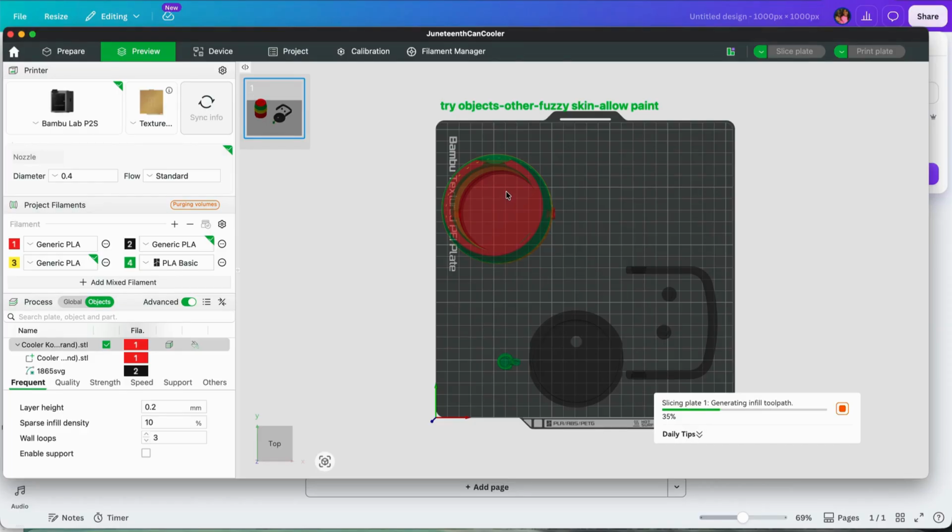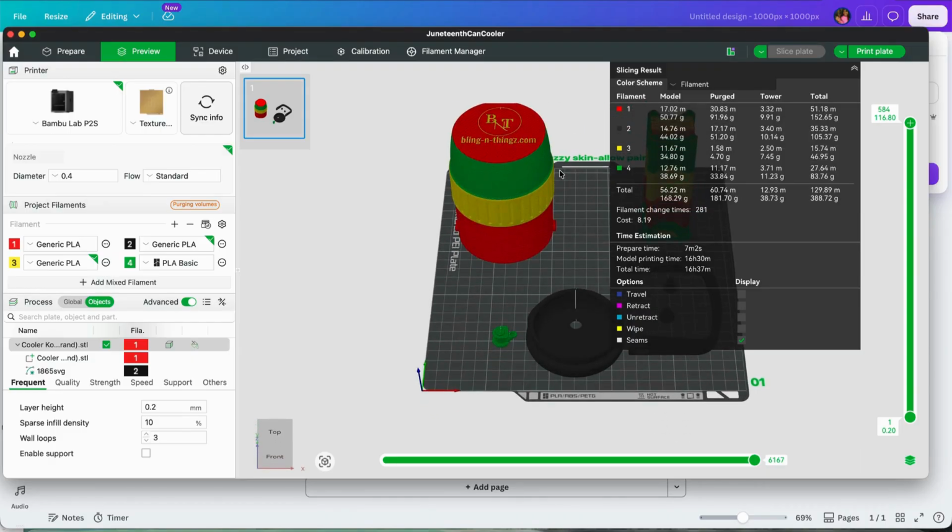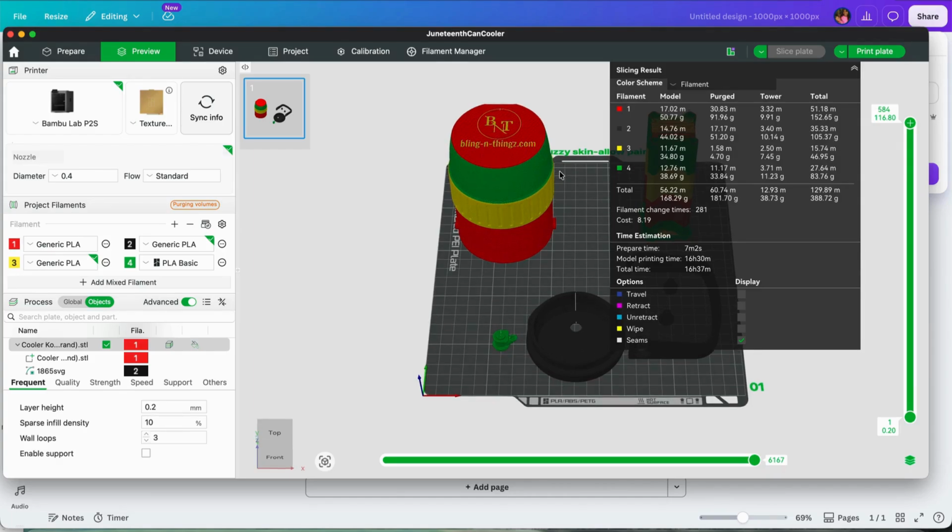One reason I learned that it would not show is using the paint tool. I did use the paint tool on this can cooler. However, the bottom as well as the top is already red, because I changed the filament color to red, and I used paint for the yellow and the green.